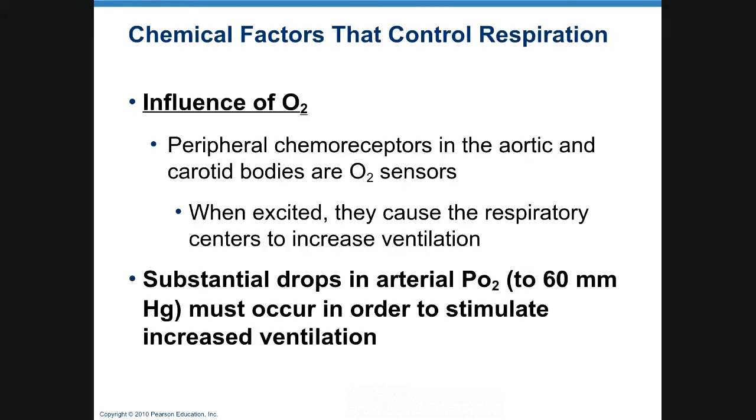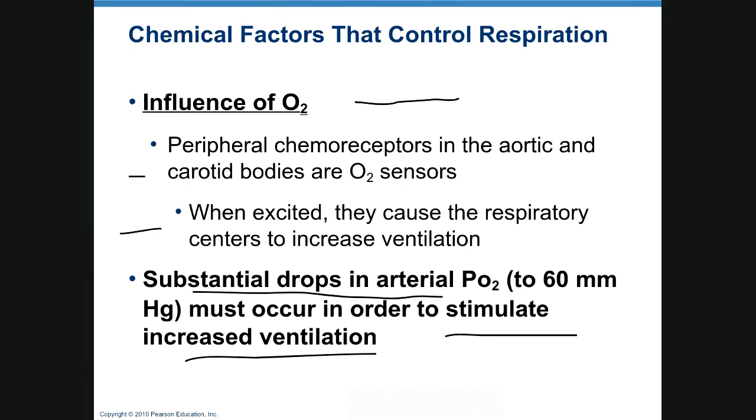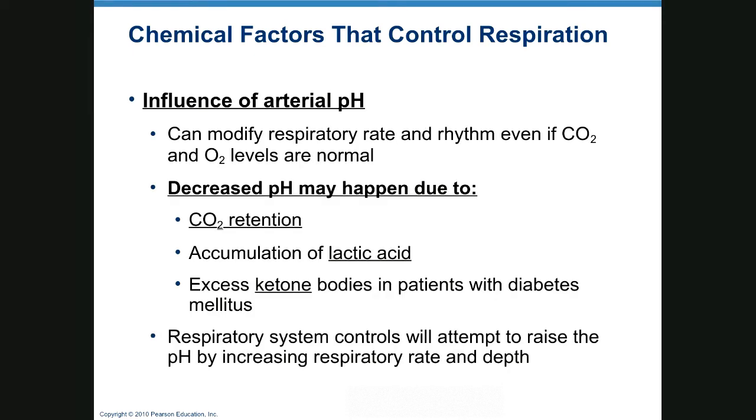Okay, oxygen does have some control over our rate and depth of respiration, but you have to get really low in oxygen for it to stimulate increased breathing. The oxygen receptors in the aortic and carotid bodies, if oxygen levels get low enough, they increase ventilation. But generally, CO2 takes over first.